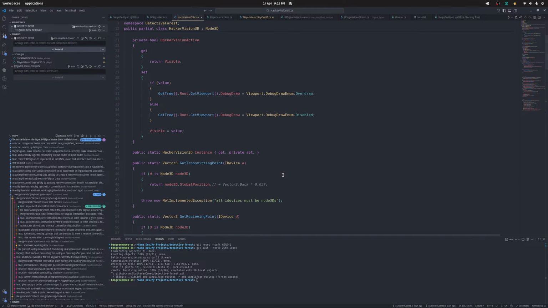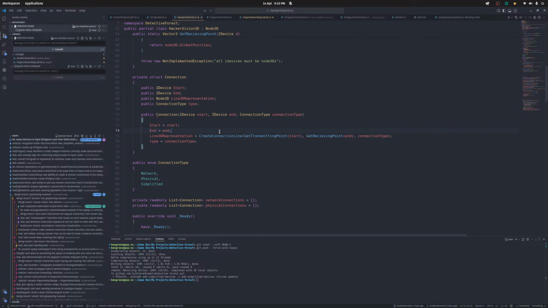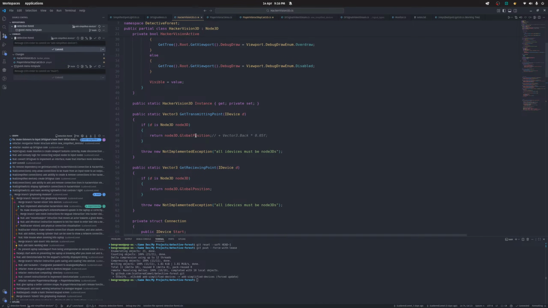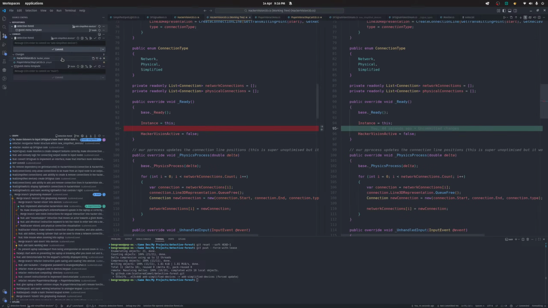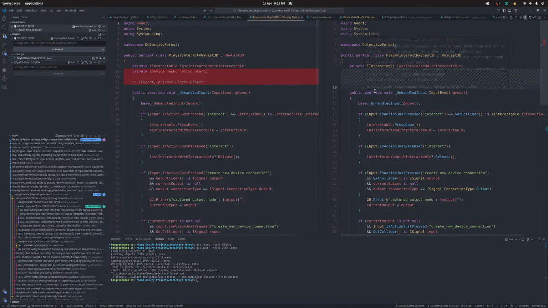Yeah, so let's see if any of these functions are used, right? Okay, so it is kind of necessary, so I'm just going to leave that there. Going to revert that change. And yeah, just remove a very small amount of unnecessary stuff. So I think that's actually fine. I'm going to leave HackerVision as it is.